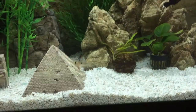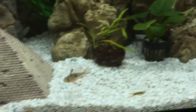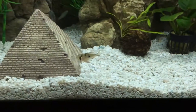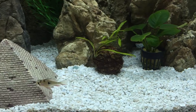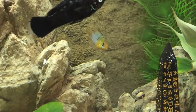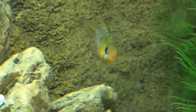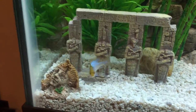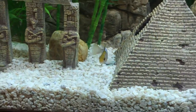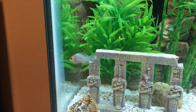Cutting to a couple months ago when I had three Bolivian rams - you can see they had each clearly claimed a territory. But this led to a problem because the balloon German ram was really displaced and didn't know where to go, and another German ram was stressed out too. They want to be at the bottom by the gravel. I had to relocate those fish - you can take them back to the store if you have problems like that. The electric ram had claimed a territory at one point and was fine, but now he was hiding.